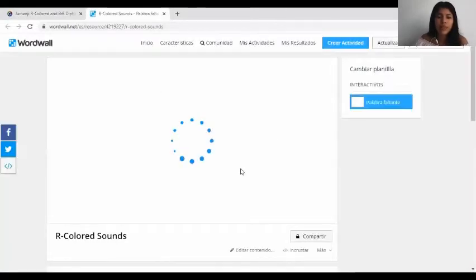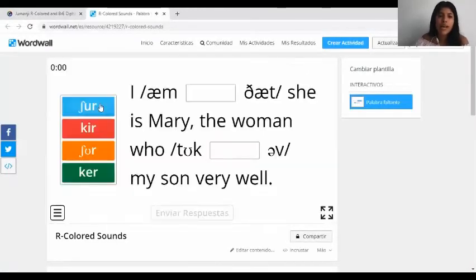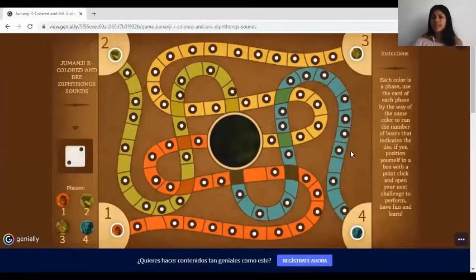In this part, the student has to organize the correct phonetic transcription according to the word that is missing, or the transcription which is missing. And that's all for this activity. You have a folder with a lot of links and different activities to practice, to implement with your students.